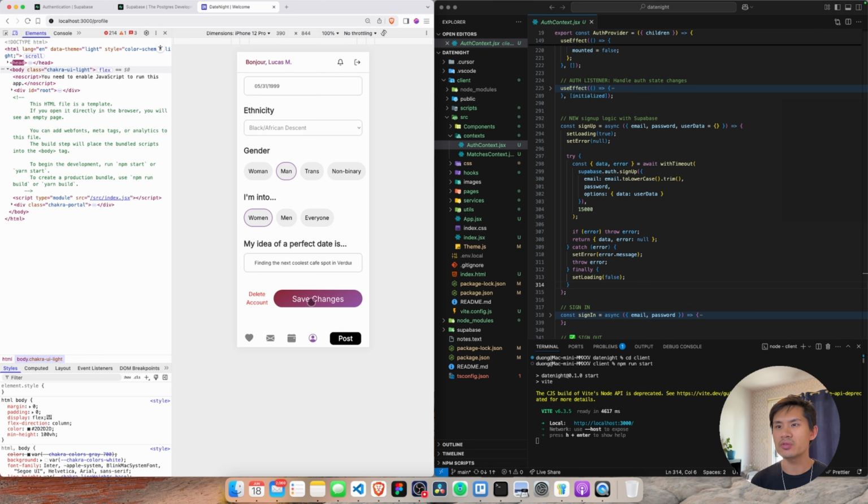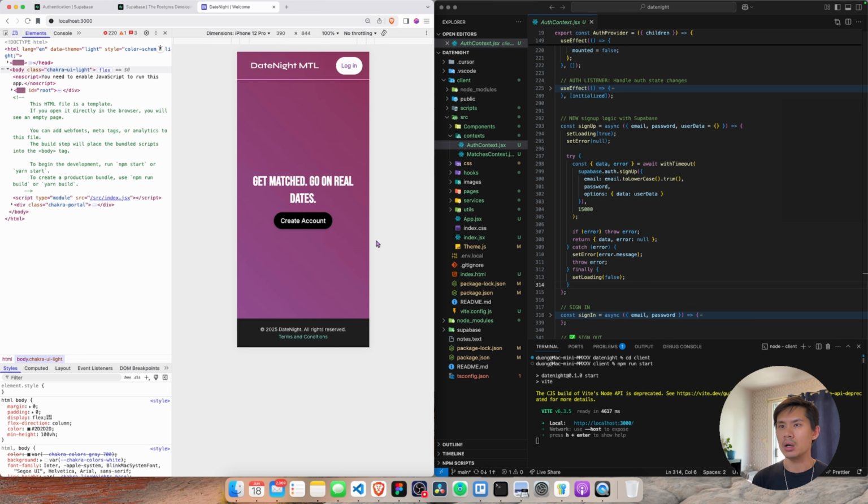So all of these little features are sending requests to the backend, and every time you click on something, that's a request, right? So all of this you have to take into consideration that you have to build that out yourself, and that's exactly what I did before. So for example, let's log out.